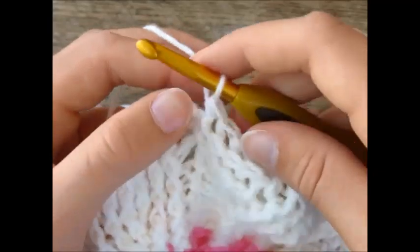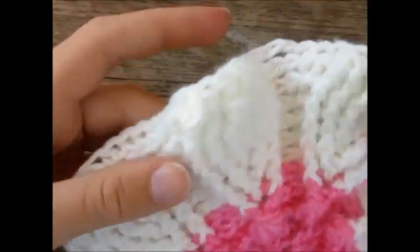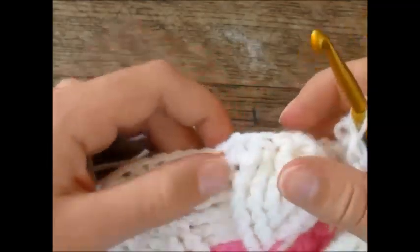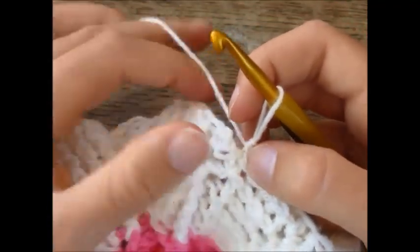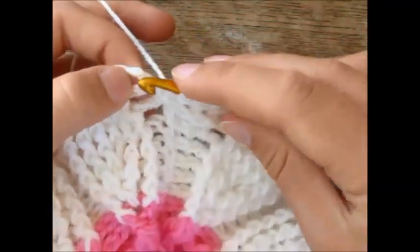And now we are at our chain. So we want to make sure in this last section we have the same amount of half double crochets as the other non-corner sections. So let's just count to make sure. 1, 2, 3, 4, 5, 6, 7, 8. So there should be 8 in this section. We have 1, 2, 3, 4, 5, 6, and then counting the chain, 7. So we need to do similar to what we did last row, jam another half double crochet in there. So just anywhere in there.